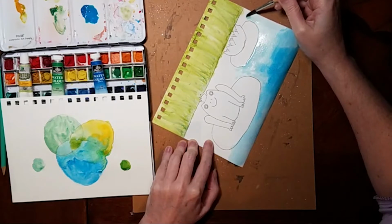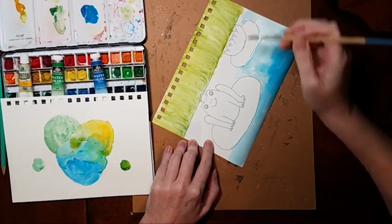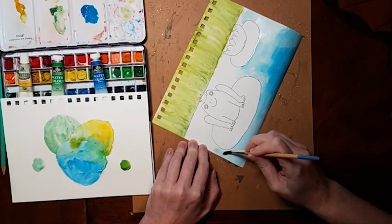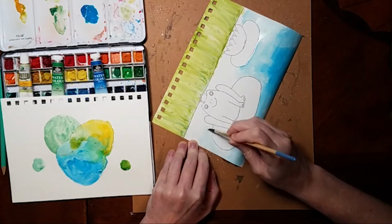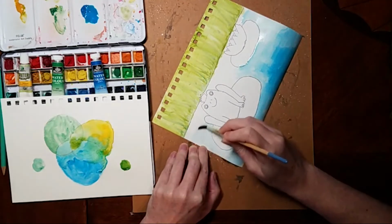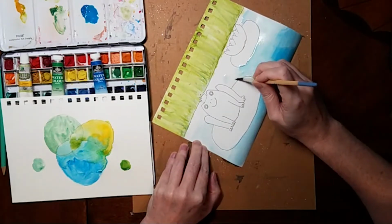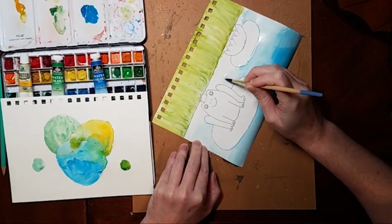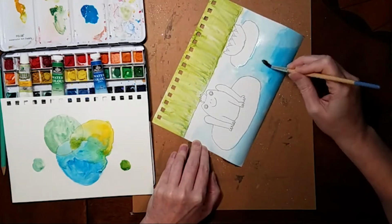So again, you can see the paper is curling. In my case, I don't mind that. And if anything, I like that because it gives it that quick sketch feel for me. If you don't like your paper curling, you can tape it down and keep it in place. You can pre-wet your paper, which once you wet it and flatten it, will make it less likely to curl when you are painting.